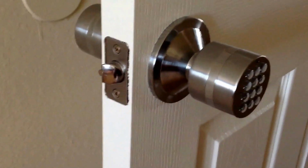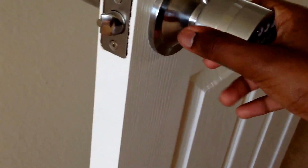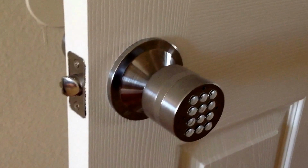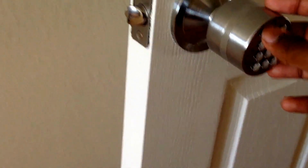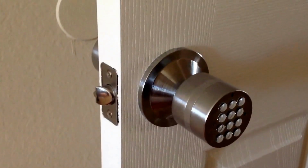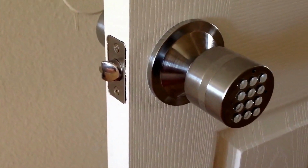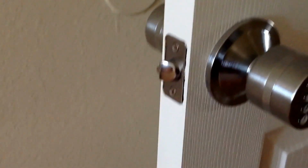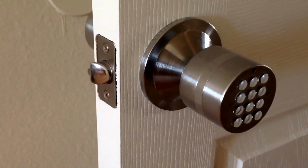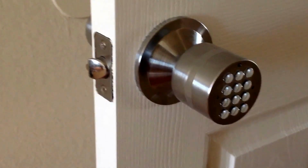Okay, I'm still talking to people, right? I'll close the door once I'm inside, okay? It's locked and you have to type in your code, okay? So if I close this door, it's always locked all the time. If I try to go outside, this outside portion is always locked. If you want this open, it takes about a second, alright? And then you type in your code, and it takes at least 3 or 4 seconds to do so. Let it open and then lock it up, and it locks automatically. Having locks inside the bedroom is best, so that if you don't want any little people to come inside.